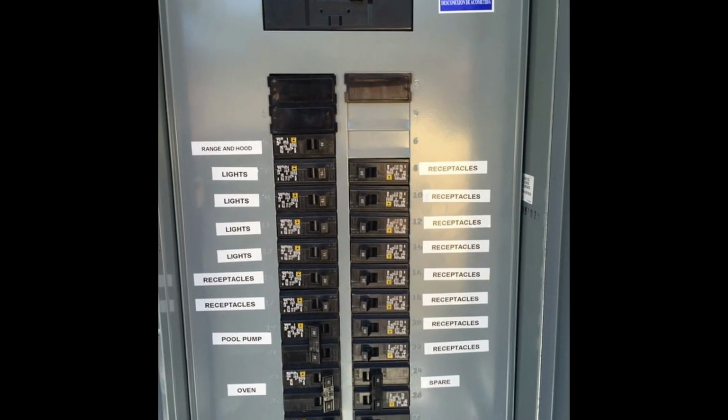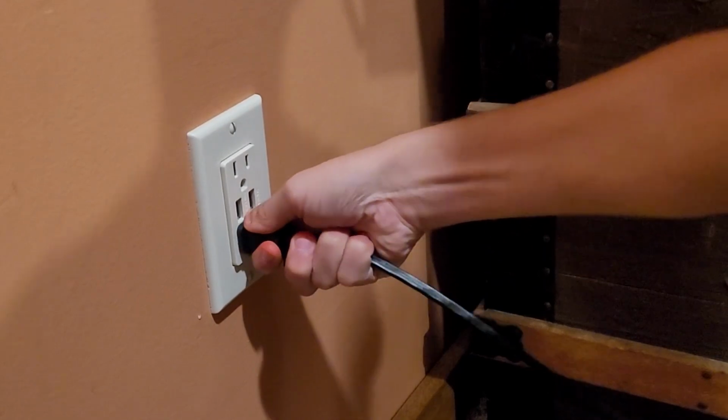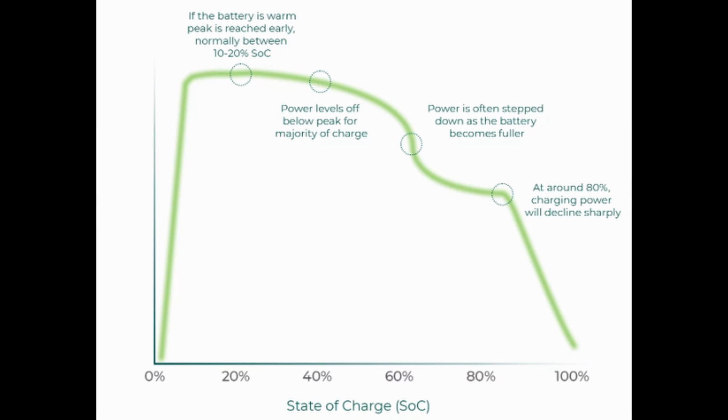When you start looking at the circuit breaker box, older homes, they could be a fuse box. While the home may have a 15 or a 20 amp circuit going out to those outlets, it really depends on how things are wired and what's going to that outlet, the type of wiring being used. There's a lot of factors that are in play here. Traditionally, things we plug into the wall that we use on a daily basis, they don't draw a constant 15 or 20 amps. You may have a spike in current when you turn an item on, but then that current settles out at a very low level while that device is in operation. That's not the case with an EV charger. They use a whole lot of current.